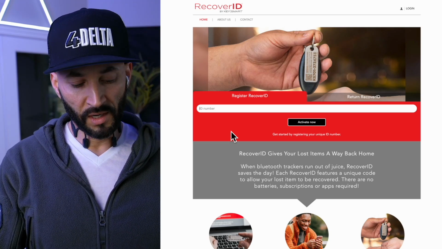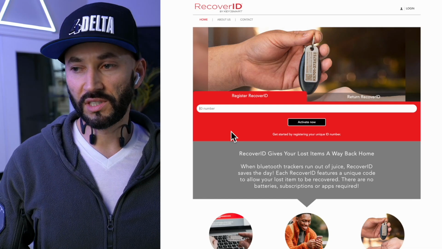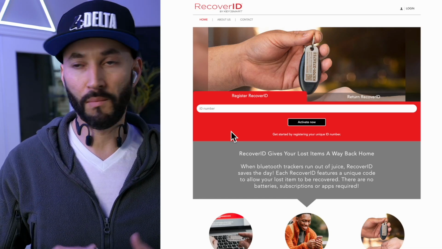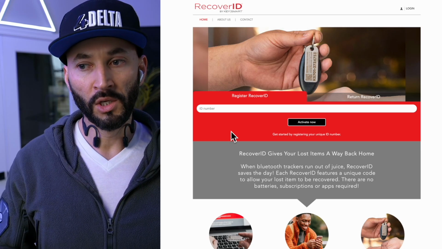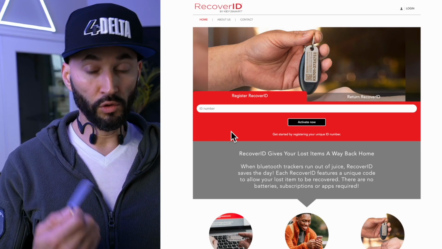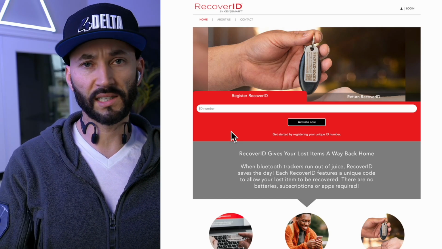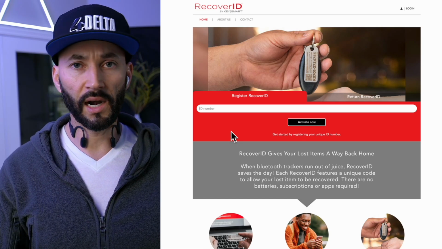It's just another fail safe, extra safety precaution, because if you have two of these, you obviously want one on your person, more readily available, and you lock the other one up. So there is a chance you could lose it. And if you lose it, you would like somebody to be like, hey, what's this reward thing? Let me contact this person anonymously and try to set up something.